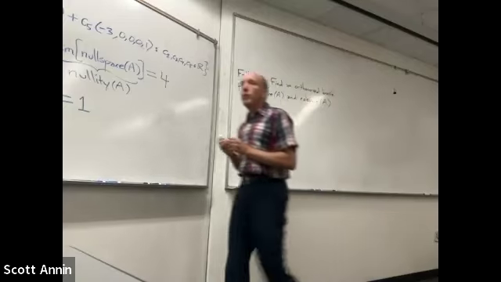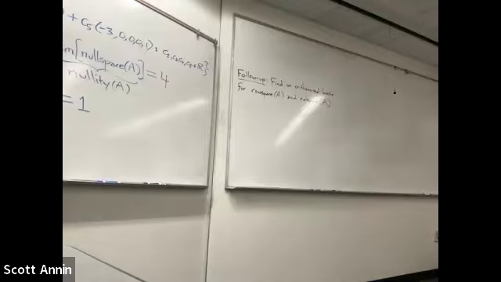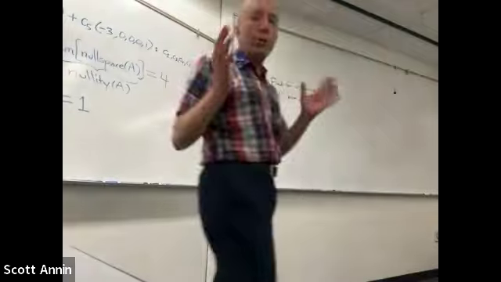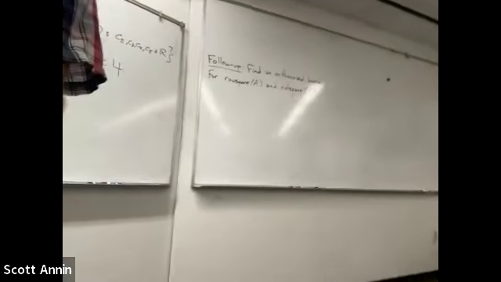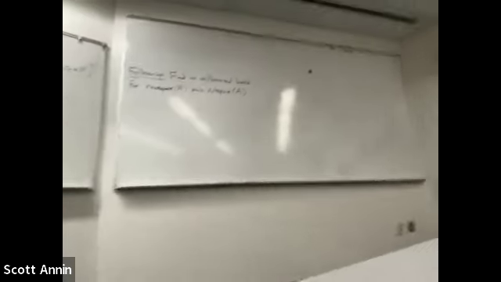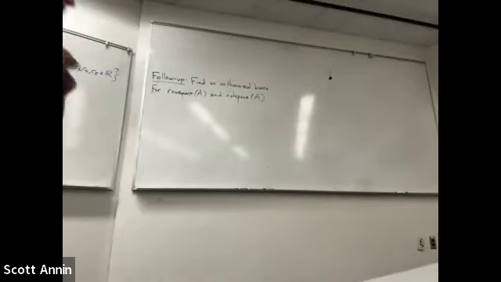So far we were working on the null space of A. That's what's in blue here. The blue writing is all about the null space of A. And now I want to work on the row space and the column space. So first question is, how do you find the row space of a matrix? Let's start with the row space. How do you get the row space of the matrix? Anybody remember?